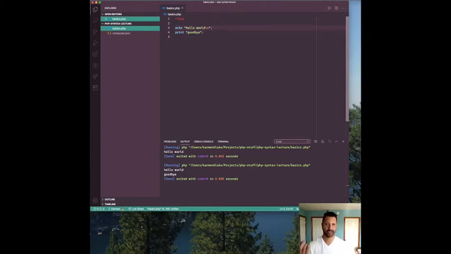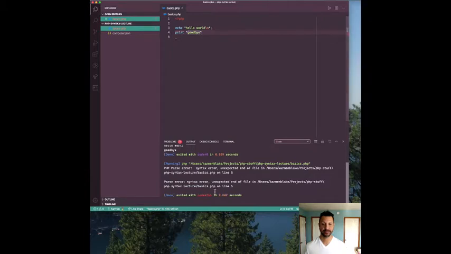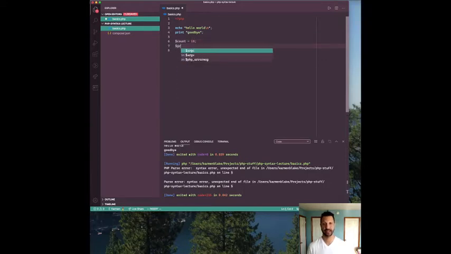Another little observation: the lines are terminated by a semicolon, so you'll need that. If I leave it off and try to run, I'll get syntax errors, so just something to watch out for, especially if you're coming from the Python world. So I can start declaring some variables now. So I have integers. We've already been using strings. I can have booleans, true, false. I can have floats. And we can have arrays.